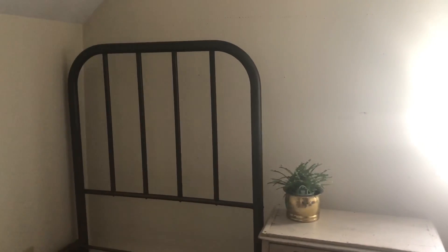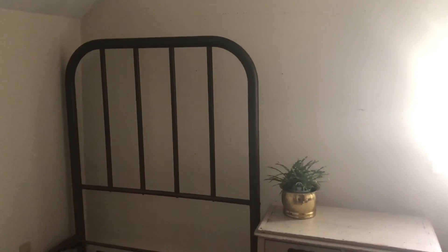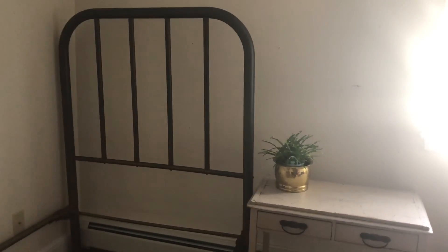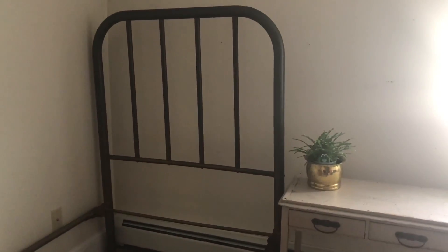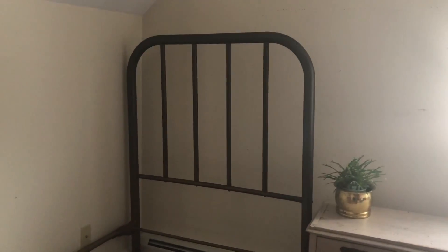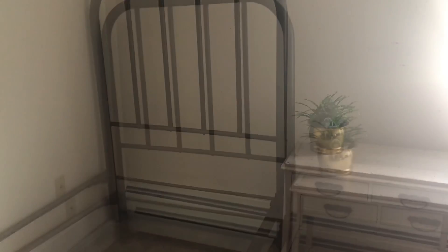I'm still toying around with the walls. The wall the headboard is on has a slanted roof, so I was thinking about peel-and-stick wallpaper. I went to Target but didn't like anything they had. My thought is if I do a pattern I'll get sick of it, so maybe a faux shiplap wallpaper — it's more neutral and I could get away with multiple themes. I wanted a floral pattern at first but I'm not sure now. It would only be on that one wall and I'd paint the rest to match. It also has a window, so I'd need curtains. Let me know your thoughts!